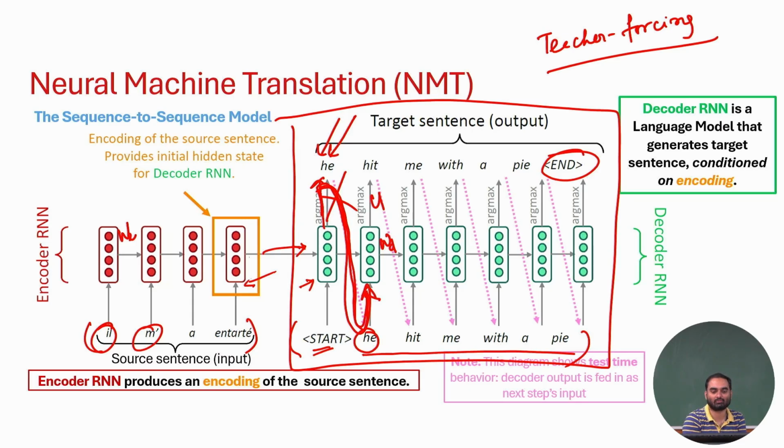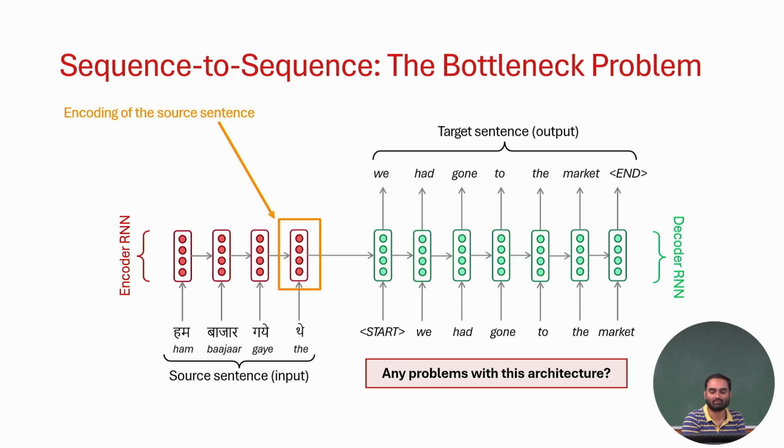The first major problem is called the bottleneck problem, right? What is the bottleneck problem? The bottleneck problem is that this hidden state has a lot of responsibility to remember the entire encoder, the entire input. And you all know, if the length of the input is long, then the final state will start forgetting about the states which are earlier. So this has a lot of responsibility. Therefore, there is a bottleneck.